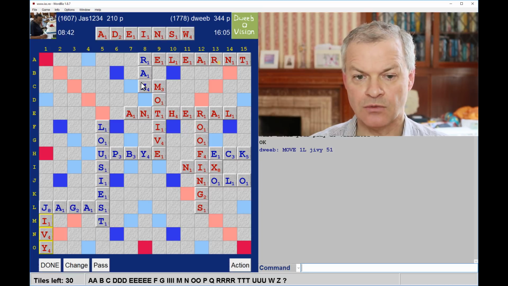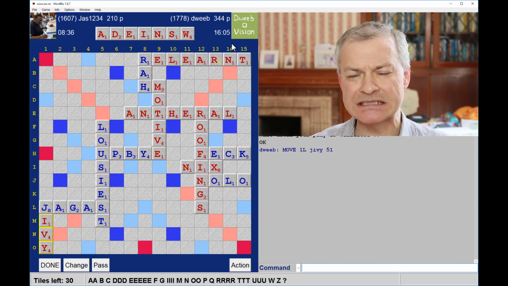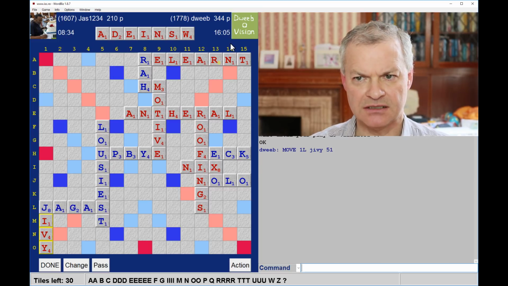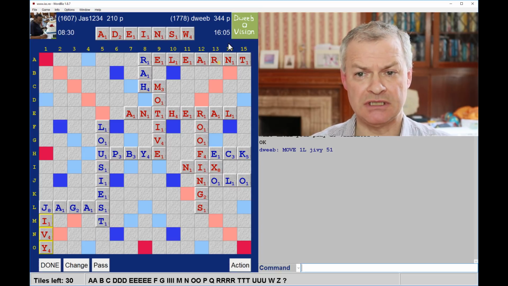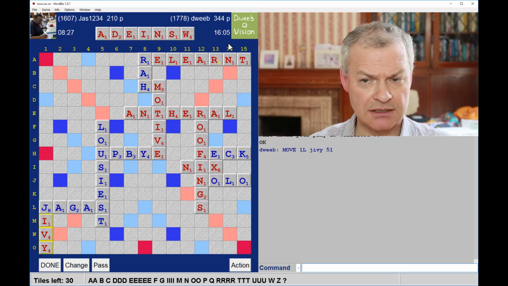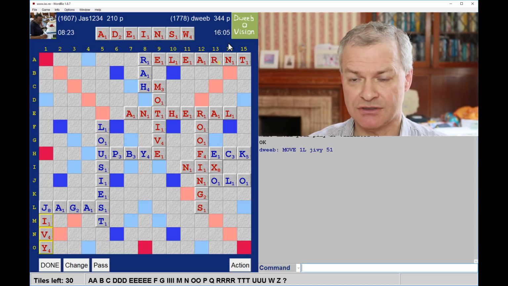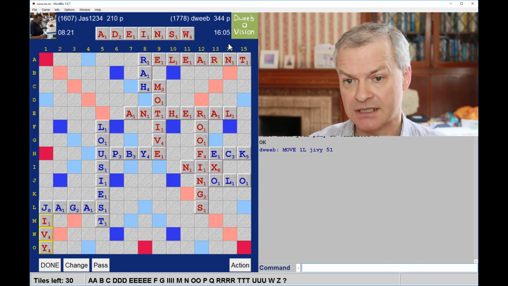But a long way behind Windages. 8 minutes on my opponent's clock, 16 on mine. So I've played this game pretty quickly. Not my intention. Sometimes if you see the move you want to play early, there's no point in spending extra time, and sometimes you just have tricky racks which eat up the time. That hasn't been the case in this game.